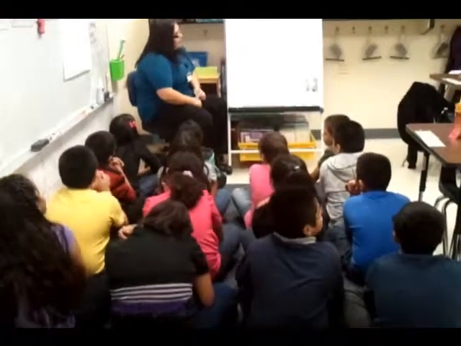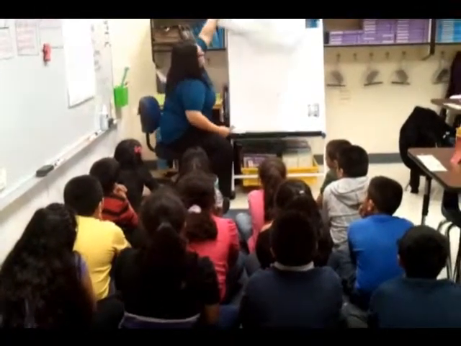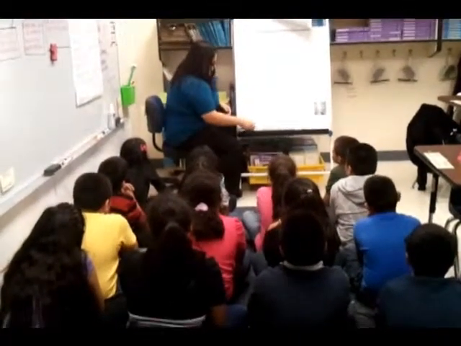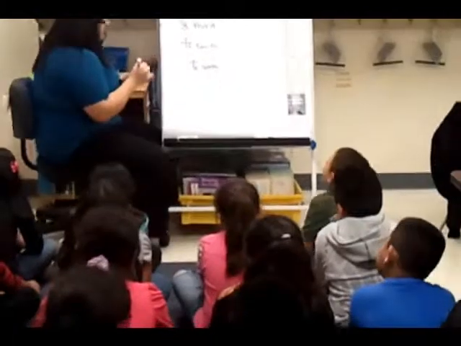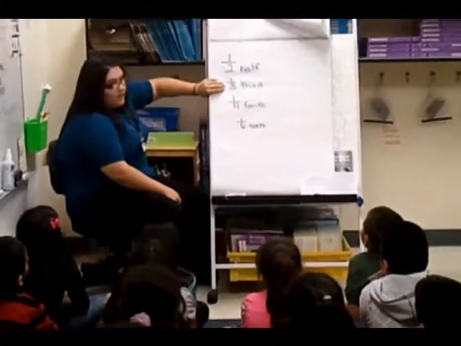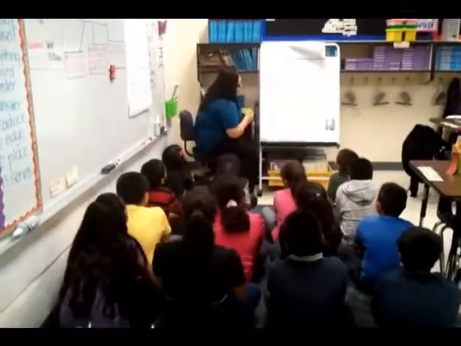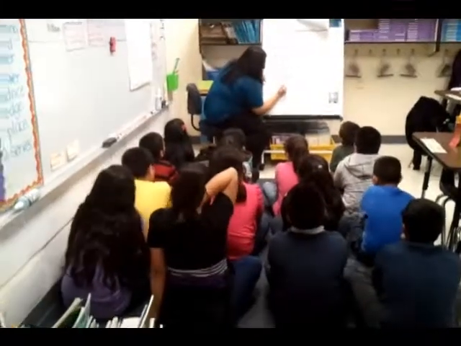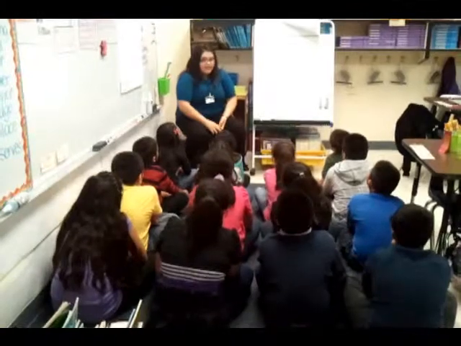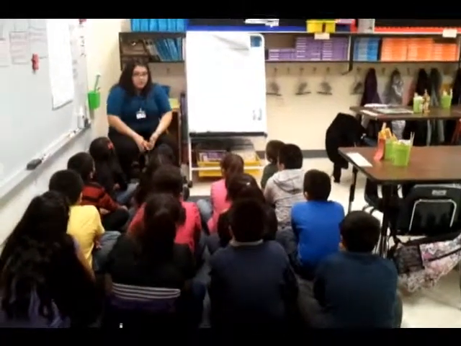So I'm gonna show you the different names that we use for fractions. So let's say we have something like this. So when there's a 2, it's gonna be a half, third, fourth, and sixth. Okay, so this is the one we're gonna use today, 1/8. We're gonna go back to our seats, and you're gonna stand by your desk, and we're gonna do a little activity all together, okay?